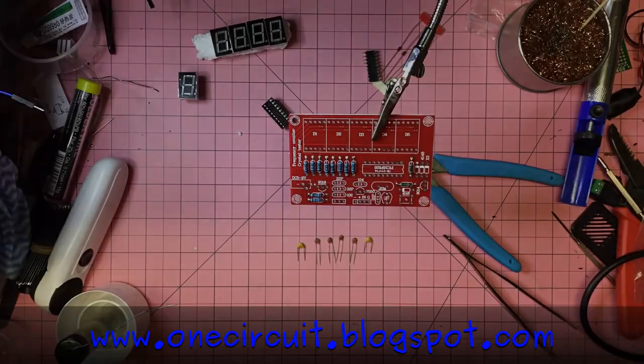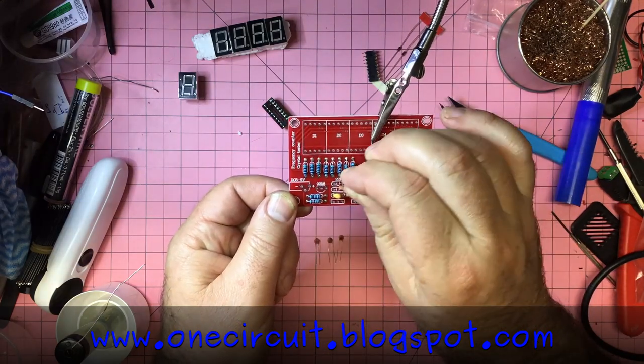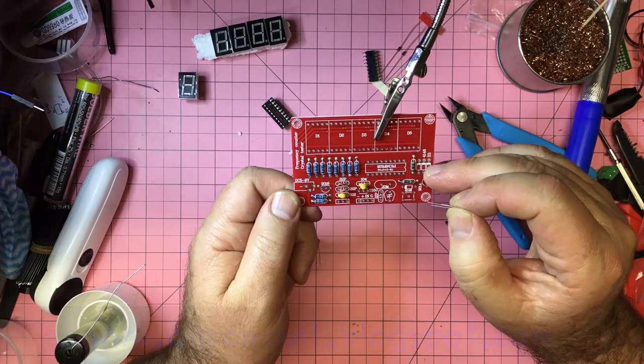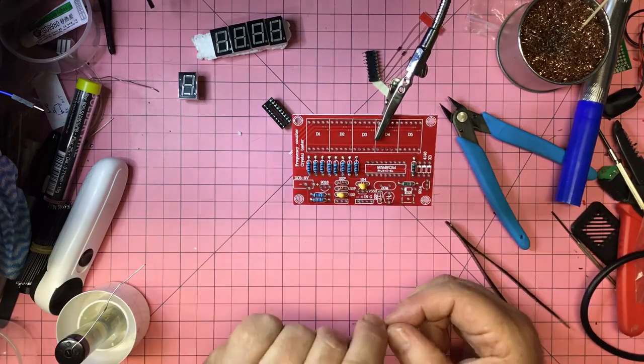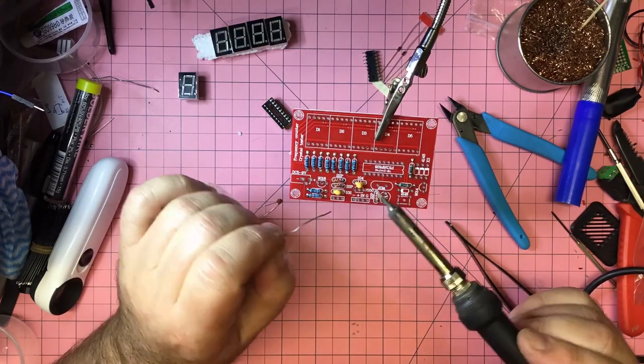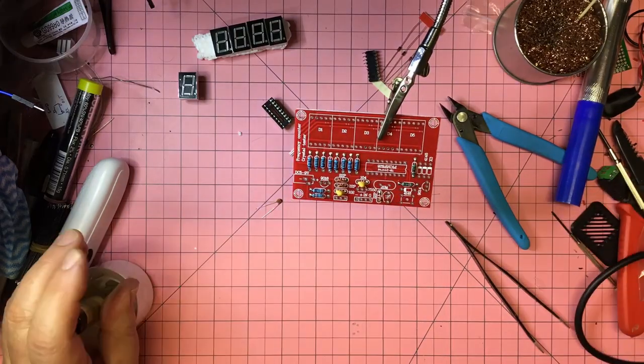The next part are the capacitors. As a 102, 104, there's actually 3 22 picofarad capacitors, but I'm left with one over and cannot find where to put it, which is always a worry. But there are a couple of other worries with this kit, which we'll find out as we go through the build.